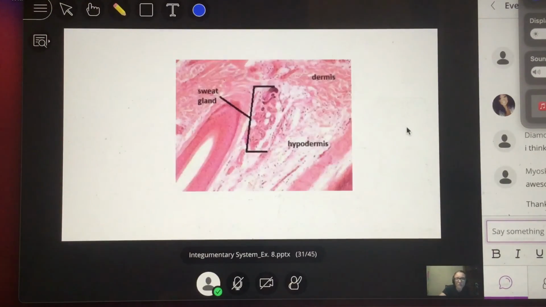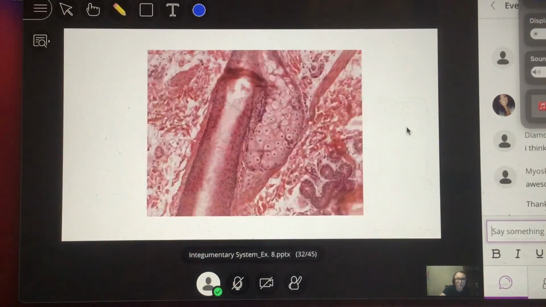Okay, so here we are. That's horrible. Okay, so here we go. Here's my beautiful image. So you can see everything at a higher magnification, but make sure that you're familiar. Remember, if you can see the follicle, you can see the sebaceous gland, right? And if it's not a sebaceous gland, it's got to be the circular. Now, what you can tell is that these glands here are stratified cuboidal epithelium. Boom. All right, so tell me, where is the erector pilus? There it is. And it's smooth muscle.